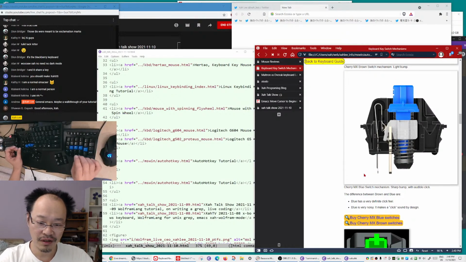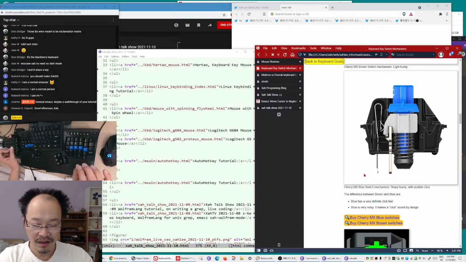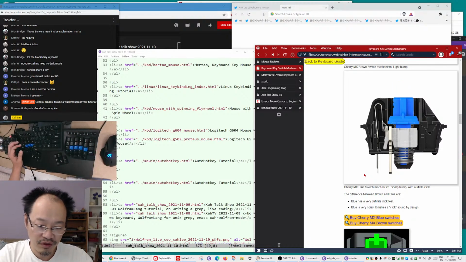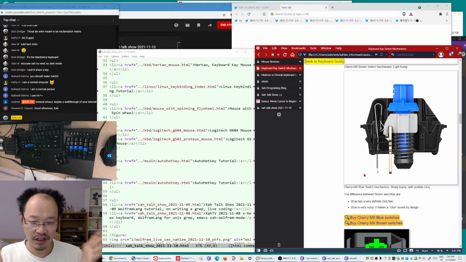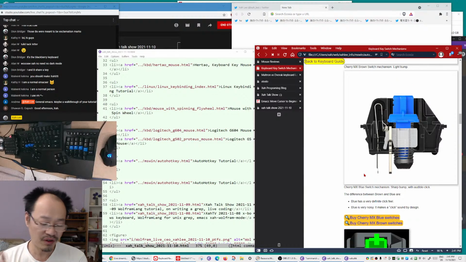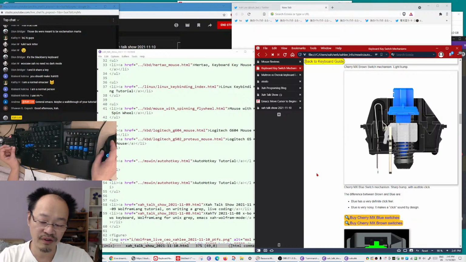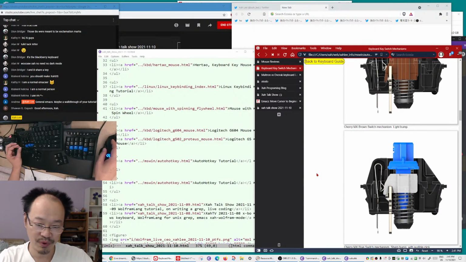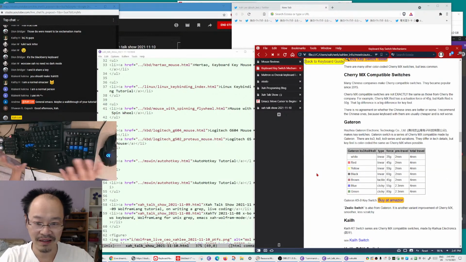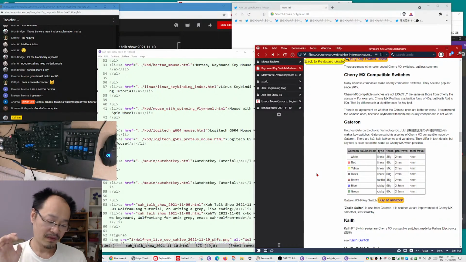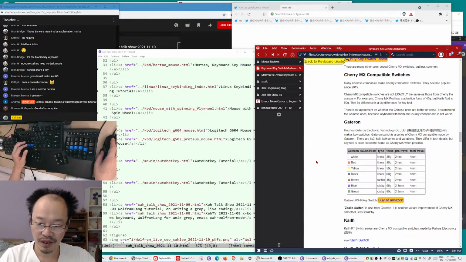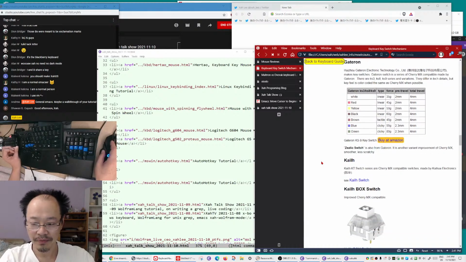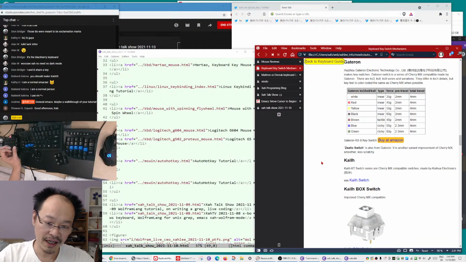In general, people have different preferences, but in general, the lighter is better, because lighter means you have to exert less force to activate it. So especially if you already have hand injury like me, hand pain from typing too much, then lighter is better. But if you are young or if you never had problems, maybe you like brown switch, maybe you like blue, maybe you like some other Topre or whatever. That's fine, because different people have different muscles and DNA for sensitivity. Maybe you like blue switch, maybe linear red switch is too light for you. That's fine. But if you have RSI already, then you should try. That's all I'm saying. You should try to get into the lighter switch, the better.